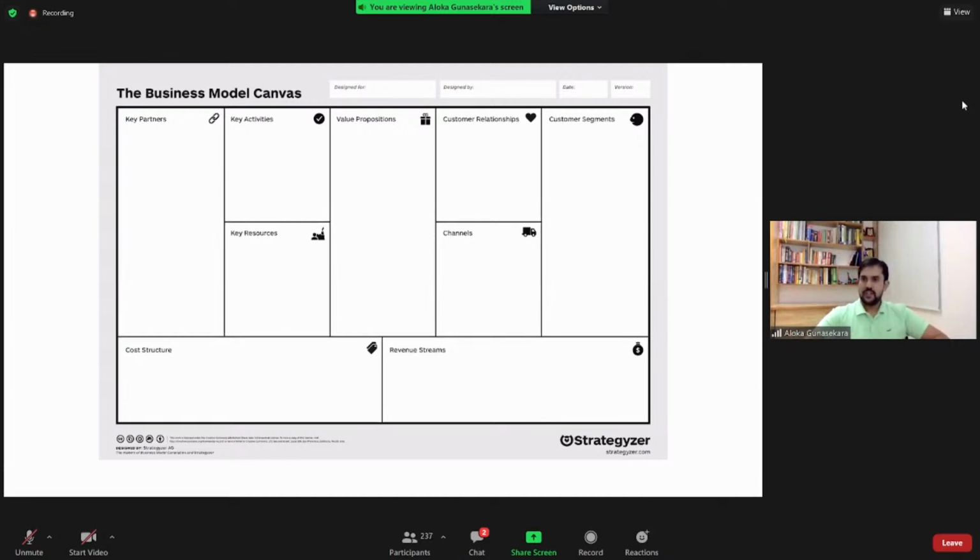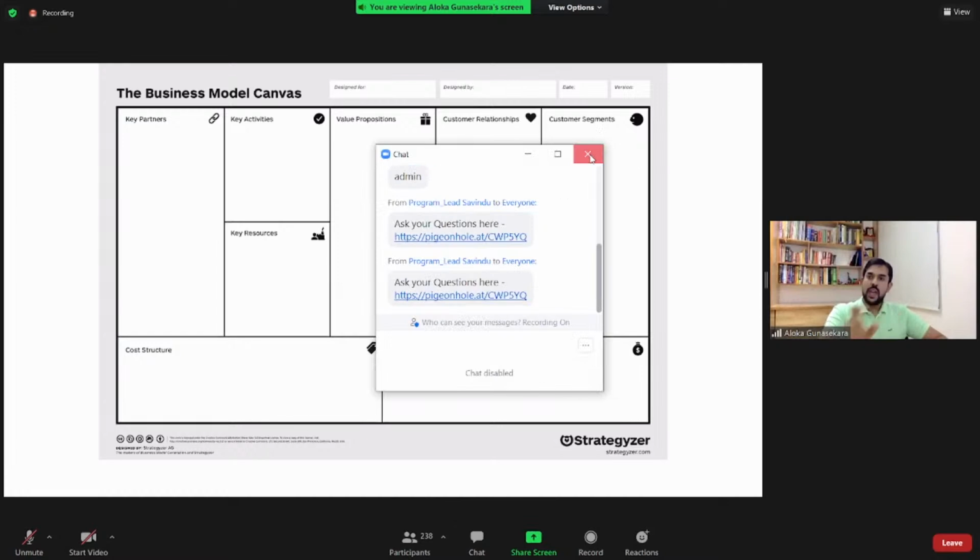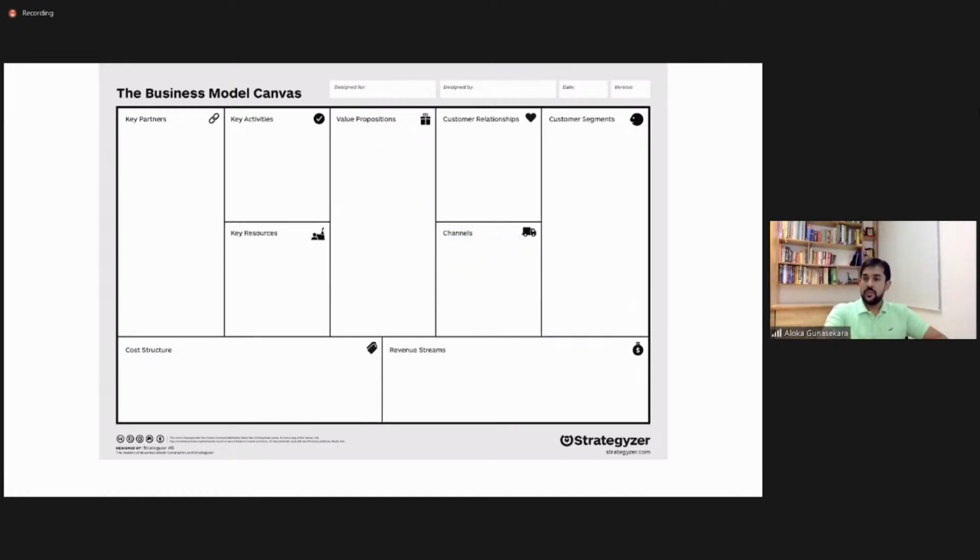Now, the most obvious answer would be the passengers. Yes, absolutely. But the second most obvious could be the drivers and the conductors. The third could be the owners. But there are not so obvious customer segments in that whole business model. Those could be, let's say, the inter-district travel commission. They would like to know how many buses are plying from, let's say, Haputale to Kandy. That information is important because if they have an understanding of the demand for that particular route, they can identify whether more buses are to be introduced or buses reduced, or whether people are willing to pay a higher price. And if that's the case, introduce maybe some intercity buses, and so on and so forth.